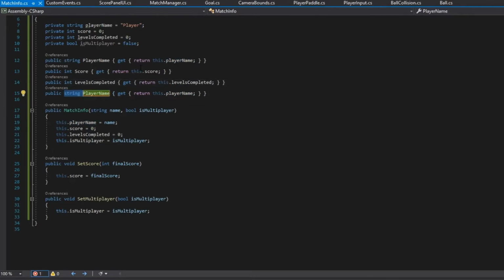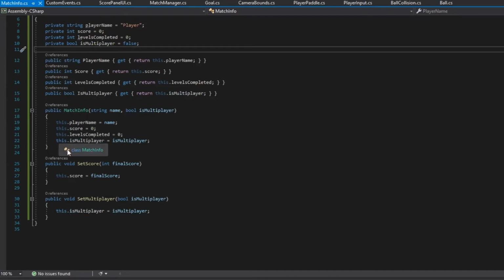And this is a bool, and is multiplayer with a capital I. Is multiplayer. And there we got our getters there.